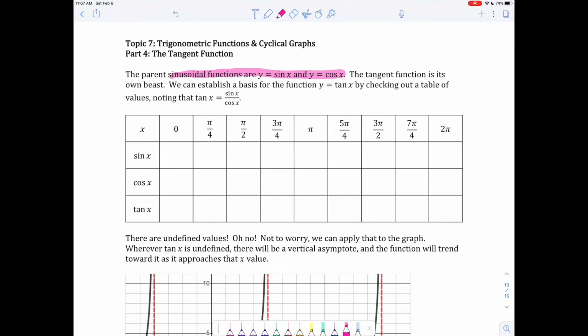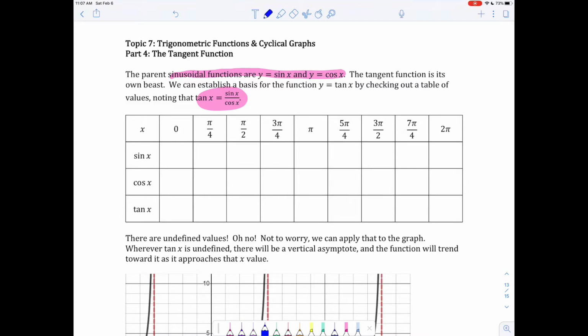And this is a ratio between these two. The cool thing about tan is that it's the quotient between sine and cosine. So we can use this information to help us find values of tan x to place in a table of values to make this whole graph. If you happen to know these values already, you can just go with that. But for now, in case you don't, we'll use values of sine x and cosine of x and find the quotient between those to get tan of x.